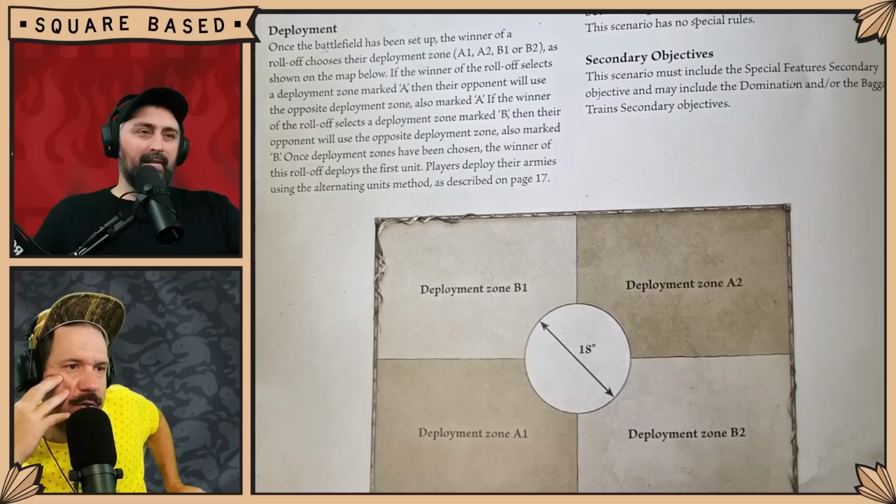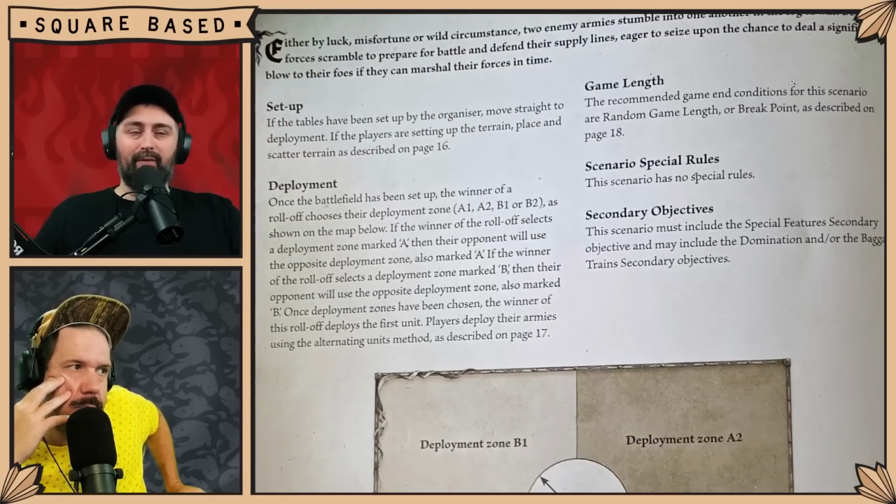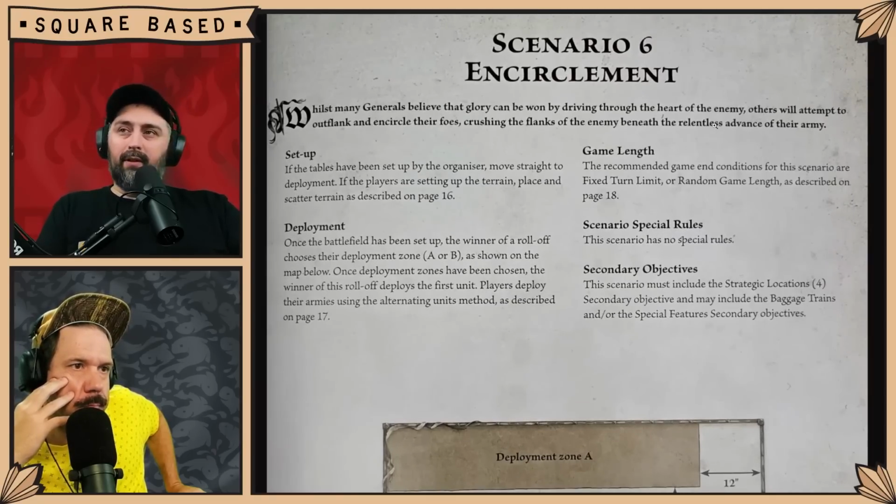Domination and or baggage trains. Why not both? Cool. You see what I mean? It really feels like you can just run everything and it's okay. And lastly, encirclement. Encirclement, my friend. So, go on, feel free, take us through it. No, this is you.